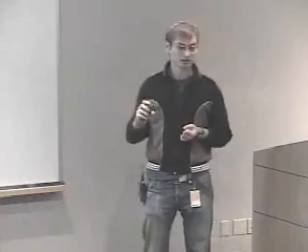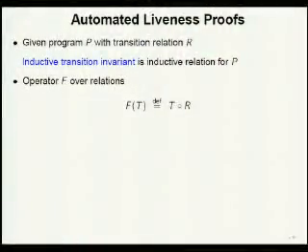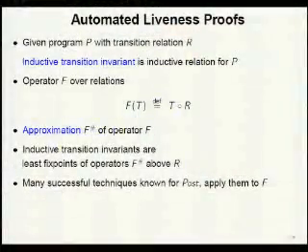So the assertions contain double the number of variables. You're not really going to scratch your head and come up with those formulas. You're going to synthesize them automatically. And how are we going to do that? We look at those transition invariants that are inductive relations, in the sense that they are closed under relational composition with the transition relation of the program. Then we define an operator which takes some relation and composes it with the program.